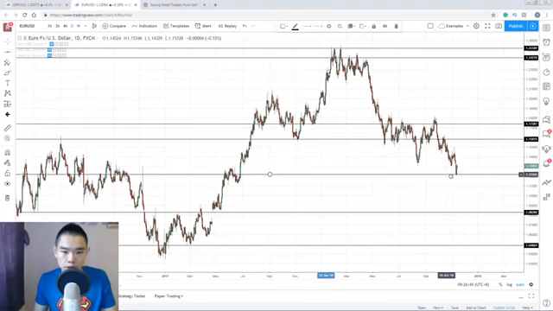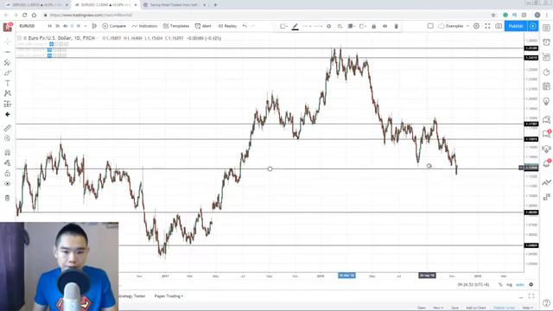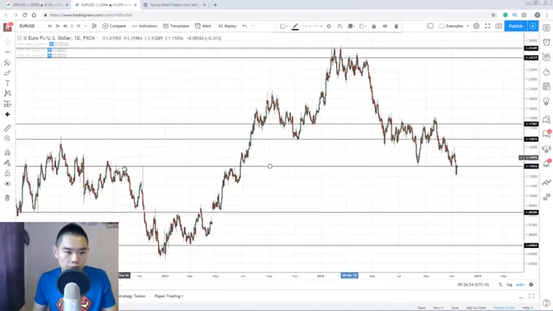Same for this, right? I don't want my level drawn over here at the extreme low. I want to get as many touches as possible to get the price action involved at the level I'm drawing. So if I shift it up slightly higher, you can see that I got one over here, right? Looking back, 1, 2, 3, 4, 5, and then 6. Plus this one just broke down, okay?